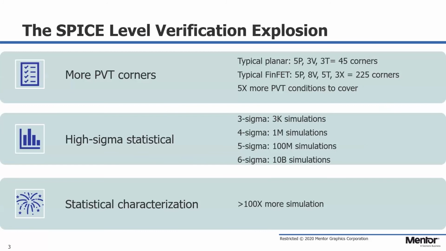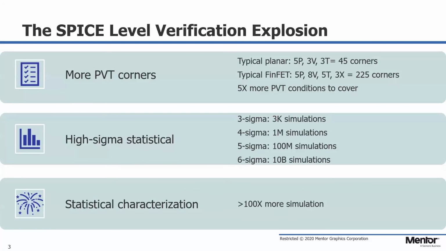With statistical variation, we've gone from 3 sigma verification and sign off for a lot of chips to 4 or 5 sigma for safety critical type applications. We've also, with replicated components like standard cells, done this for memories for years, but for standard cells and other types of components that are frequently used in replication on chips, people are actually verifying these to High-Sigma. And if you look at the math there, it's really unfortunate. We used to be able to run a few thousand simulations to verify the 3 sigma. If you want to go up to 4, 5, 6 sigma, we're talking orders of magnitude more simulation if you had to brute force it out.